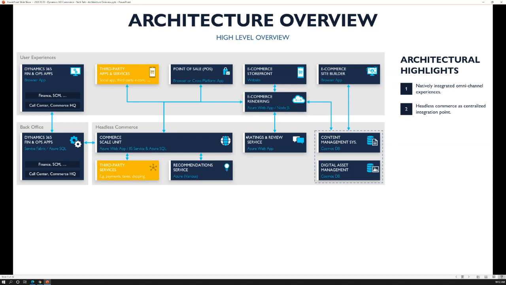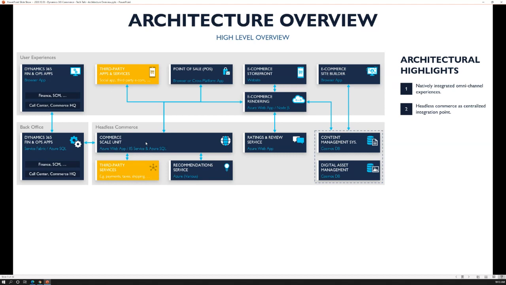And then lastly, we also have a ratings and review service that's part of our headless commerce, where you can just pick up the service. It natively integrates with our rendering stack, but obviously can also be consumed independently. And lastly, our recommendation service powers a lot of the end user experiences that are connected to all these different user experiences via our commerce scale unit. And over time, really, this commerce scale unit is the central point of integration in many ways, with the exception of the headless CMS, because that's where all these client applications and all these client user experiences are connected.